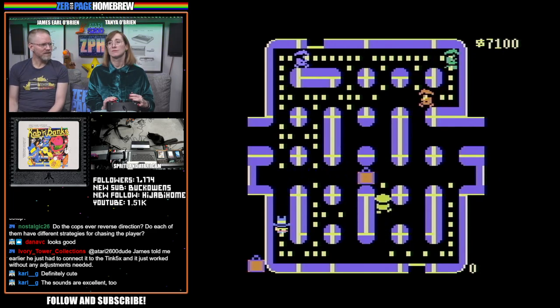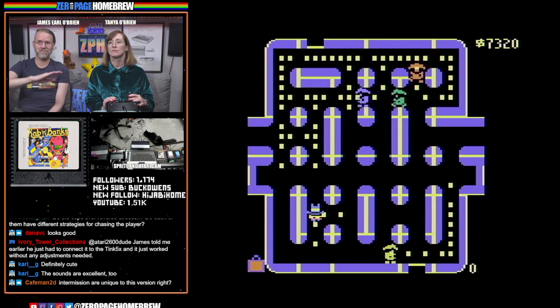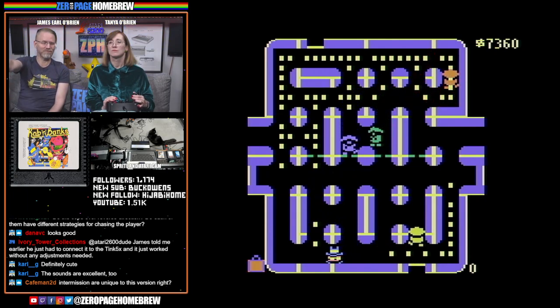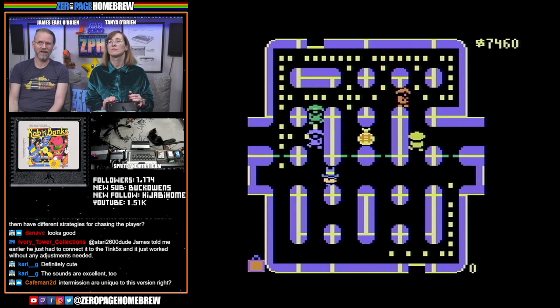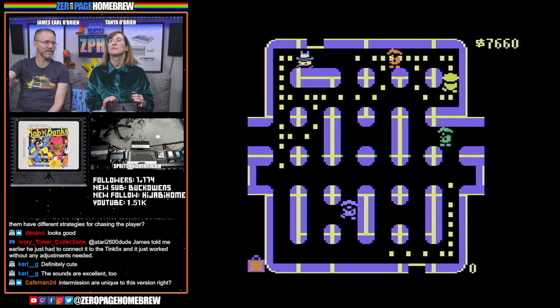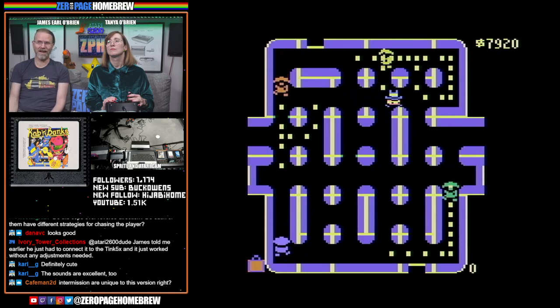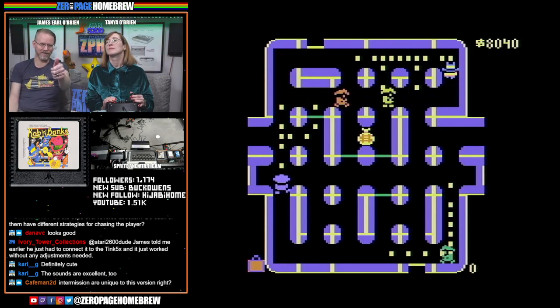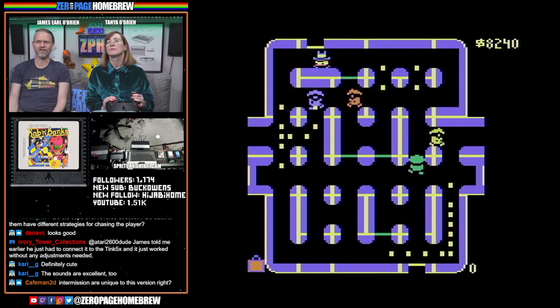Ivory Tower Collection says James told me earlier that he just had to connect it to the Retro Tink 5X and it just worked without any adjustments needed. Literally, this is a blank slate of me plugging this into the Tink. There's no settings I've set at all. It just works and looks great right out of the gate. So I'm really happy with that. Thank you, Jesse, once again, for upgrading this system so we can use it on the show.